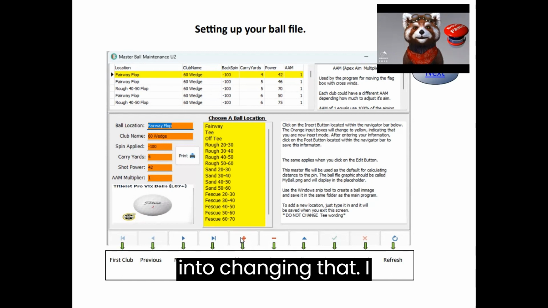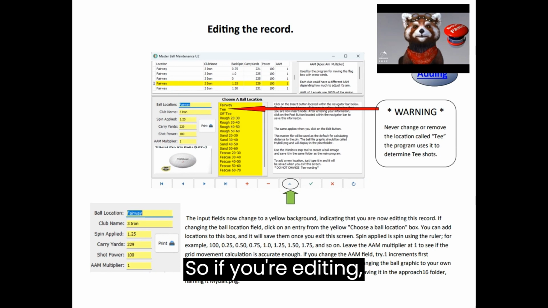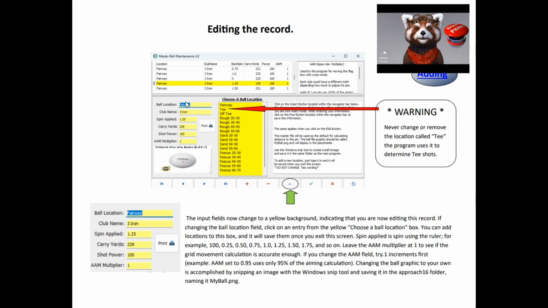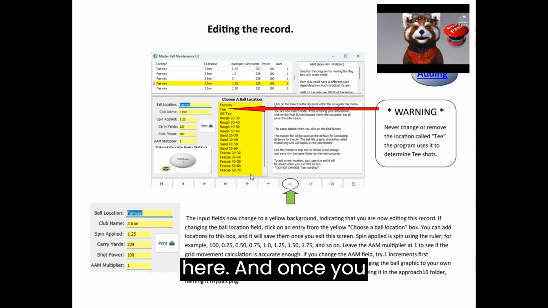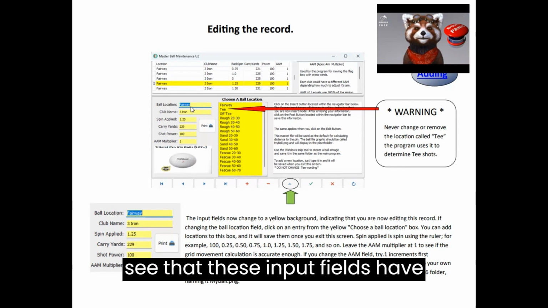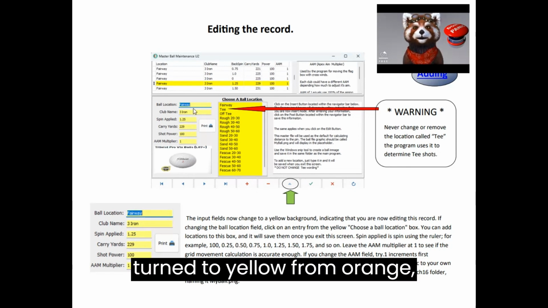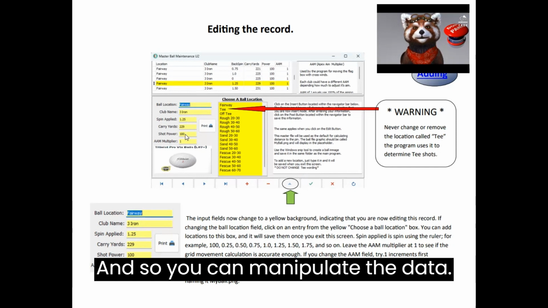We'll get into changing that in the next screen here. If you're editing, you'll be editing the highlighted record here. And once you click on the edit button, you'll see that these input fields have turned from orange to yellow, meaning you're in edit mode, so you can manipulate the data.